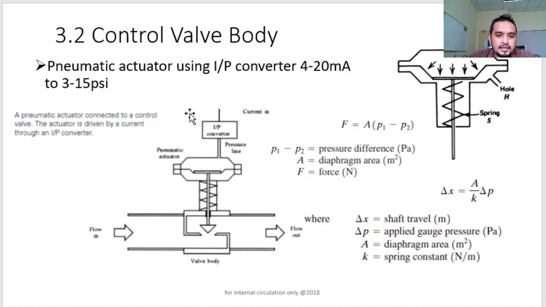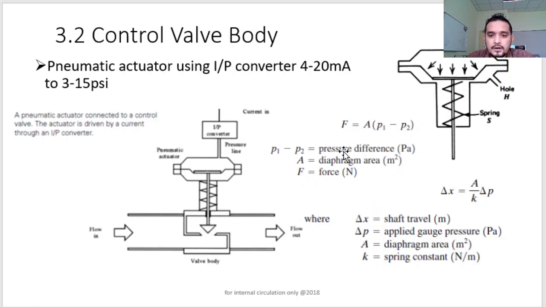Alright, this is the controller. This is pneumatic. This is the signal conditioning, the IP converter. This is the one that controls the diaphragm. This signal can be transmitted in various ways. One of them is through the sensors and signal conditioner approach.